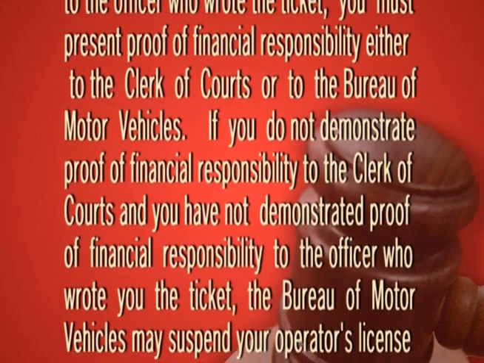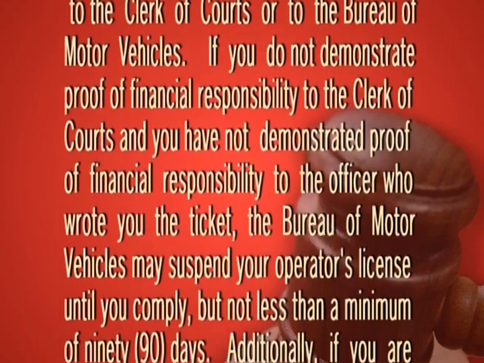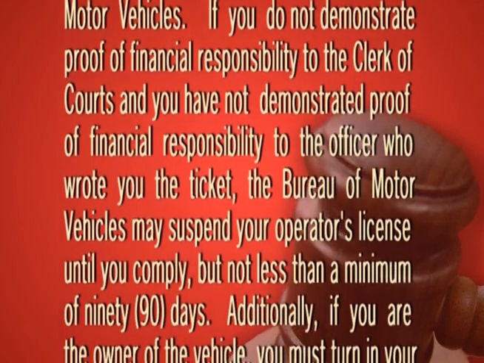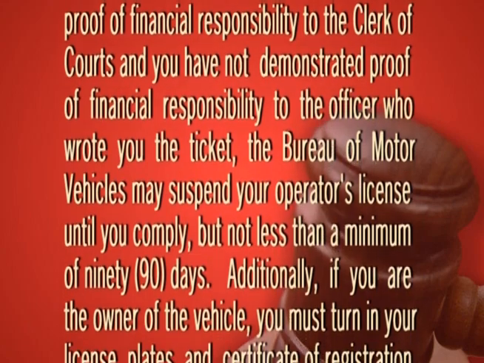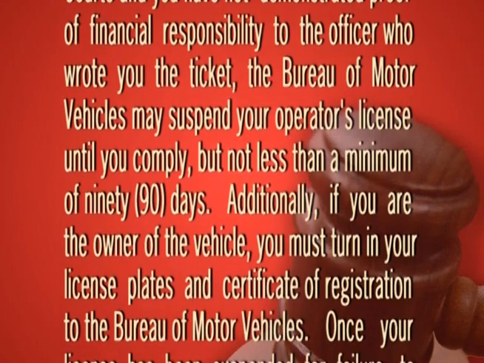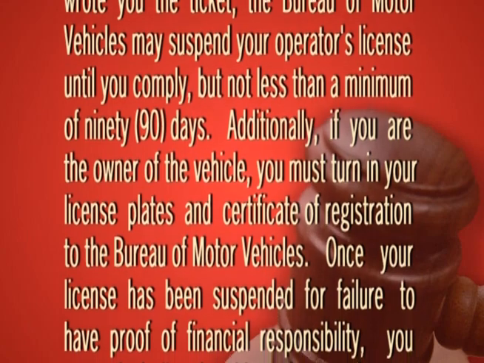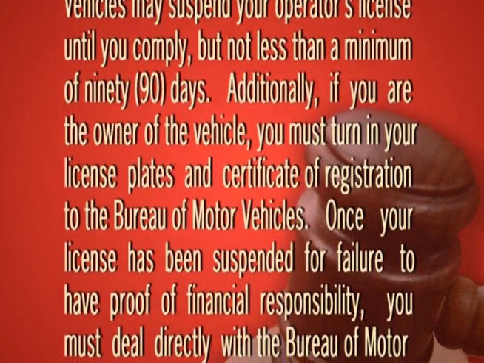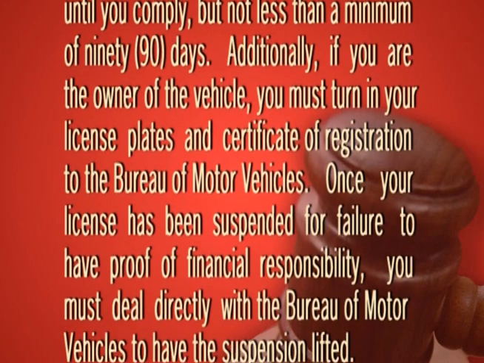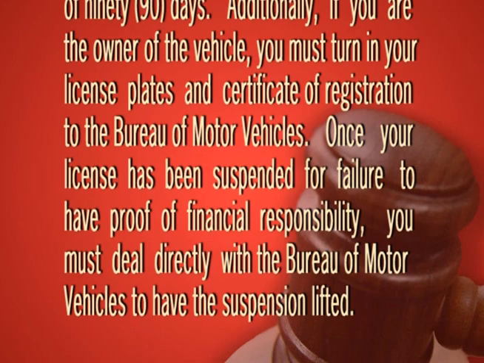If you do not demonstrate proof of financial responsibility to the clerk of courts, and you have not demonstrated proof of financial responsibility to the officer who wrote the ticket, the Bureau of Motor Vehicles may suspend your operator's license until you comply, but not less than a minimum of 90 days. Additionally, if you are the owner of the vehicle, you must turn in your license plates and certificate of registration to the Bureau of Motor Vehicles. Once your license has been suspended for failure to have proof of financial responsibility, you must deal directly with the Bureau of Motor Vehicles to have the suspension lifted.